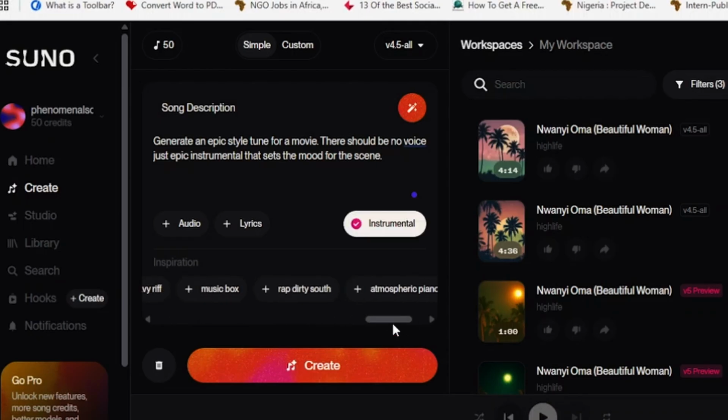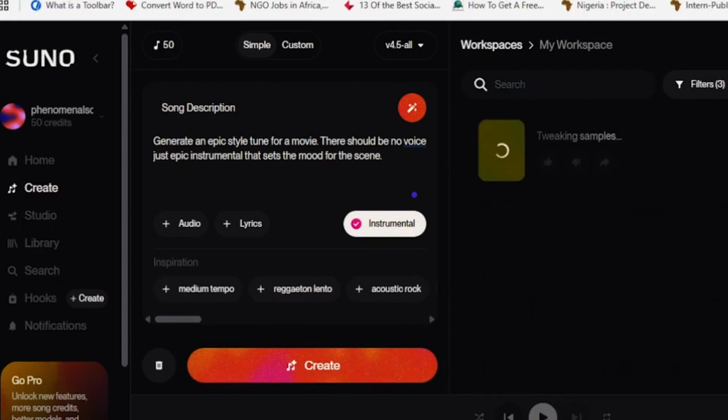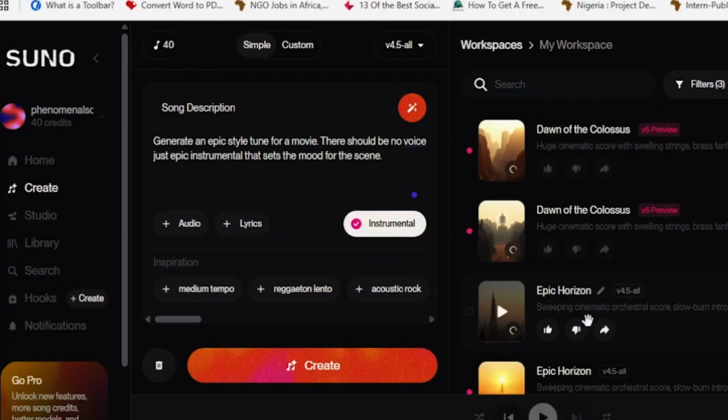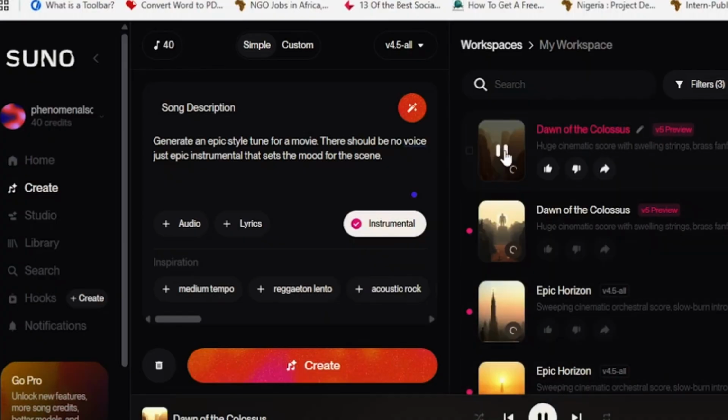Once you've pasted the prompt you want, select Instrumental, telling Suno that I don't want a voice, in as much as you've added that in your prompt already. So you click on generate and wait for some minutes. Suno will come up with about four songs generated, two for you to preview what the premium will sound like. They are 1 minute, while the other two are more extended. So you play them and choose the one you want.